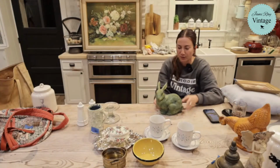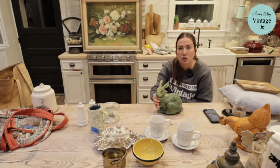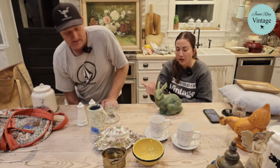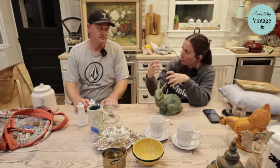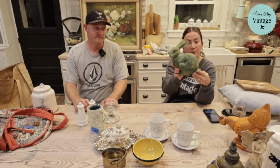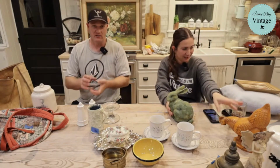All right, next up, this one was weird. We found this at the thrift store and it had a French horn with some floral, and it looked like it was strangling the rabbit. Zeb had to literally Sawzall almost the French horn to get it off. I don't know how they got it on there. They must have wrapped it once it was on the bunny, because there's no other way. Anyways, Zeb removed it, and now it's just a verdigris bunny. It was $3.99, and we're selling it for $19.95. It's like one of those ring puzzles that you can get.